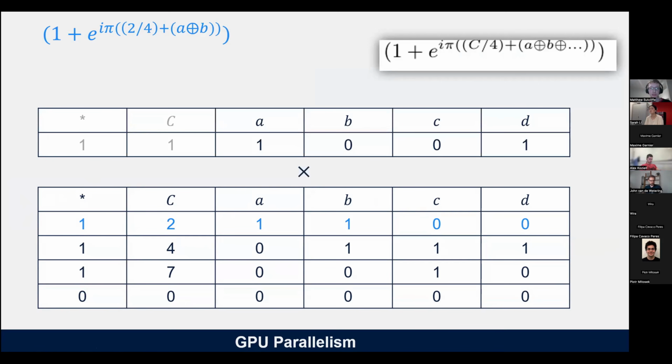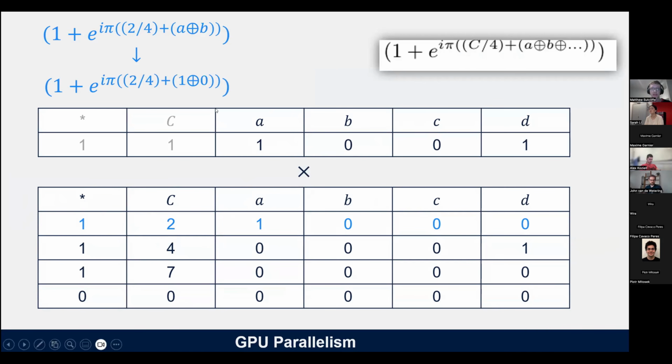So the first thing we do is multiply the parameters out. So if we're saying we want to evaluate it given the bit string that A and D are 1 and B and C are 0, then we just multiply this by each row in parallel on different cores.